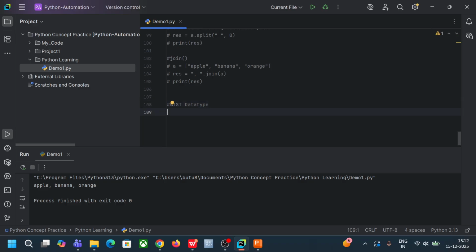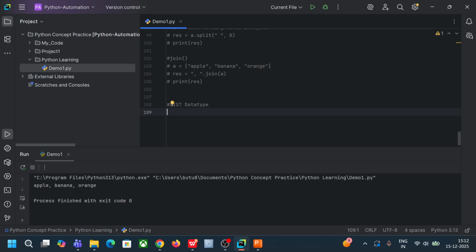What is list? List is a collection of homogeneous and heterogeneous data. The values are enclosed within a pair of square braces. Homogeneous means like 1 2 3, it can be only numeric values, or only characters, I mean alphabets.